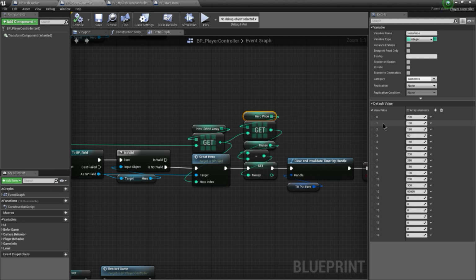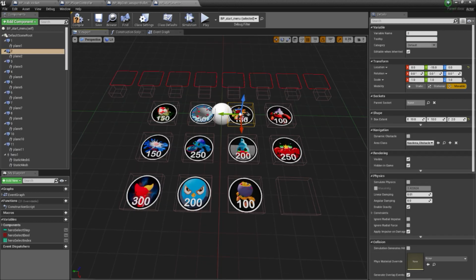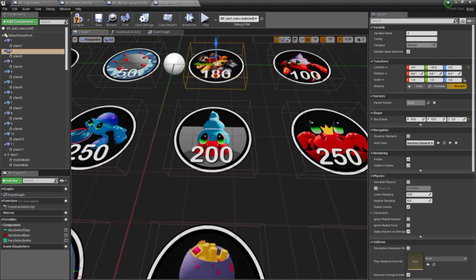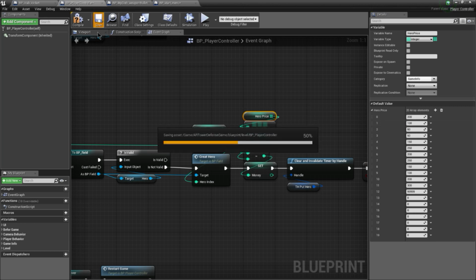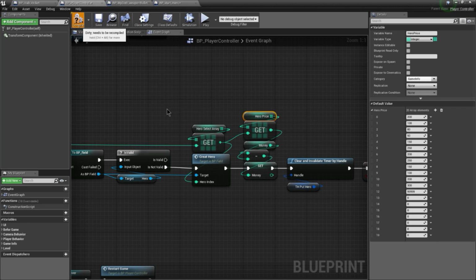Okay, from 1. This is the first purple crab. The purple crab's price is 100, and the second crab weapon is the rocket crab. His price is 180. Okay, 180. So we just set our custom weapon to 50. It's very cheap. 50. Oh, it's too cheap. 80. Okay, set it to 80. Save and compile. This is it.